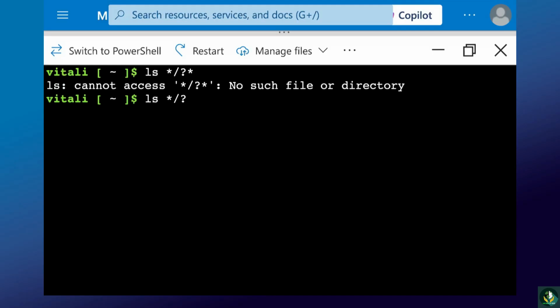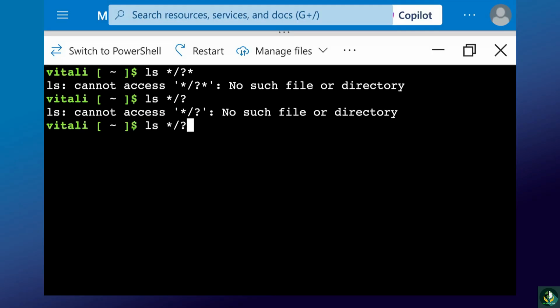Let's try removing this asterisk again. So as you can see, we've got lots of trouble finding this file containing a question mark in its name. And can you guess why? Because I've used the forward slash instead of the backslash. So we'll be using the backslash to escape the special character. Again, I'll add an asterisk here and that will find the file.